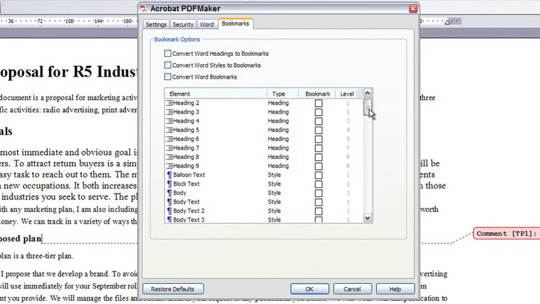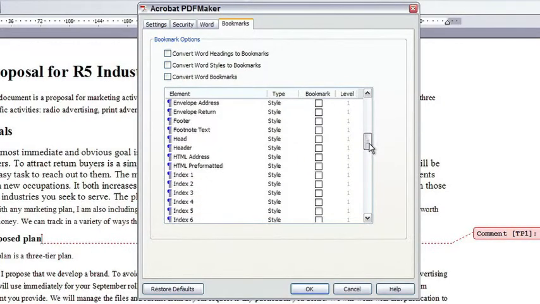What I'm instead going to do is scroll down, because there are 2 specific styles that I've used in this document. The first is the head style. It's a style that I created in the Word file, and I want anything that is styled with the style sheet head to become a bookmark in the PDF file. I'm going to scroll down further because I also have a style called subhead, and that's just a way of indicating a subtopic under the head topic.